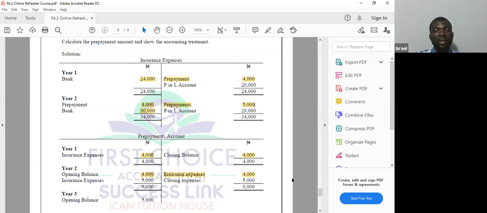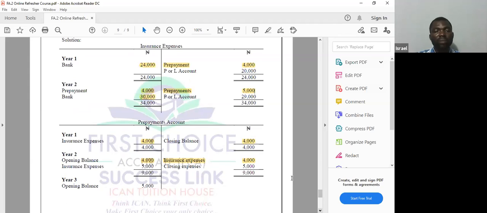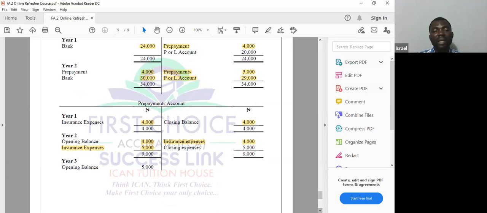Then we come down here and put this 5,000. Can you see this 5,000? So you can easily close up this one now. 4 plus 5 is 9. Then 9 minus 4 here, the one I've printed in yellow is 5. And that is what we call the closing balance. Then we also close our profit or loss account as well. So we go down to the profit or loss account. In that income or revenue, I always say the top of the profit or loss account is equal to the bottom of the profit or loss account. So that is that about that.